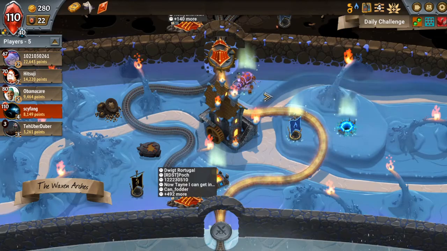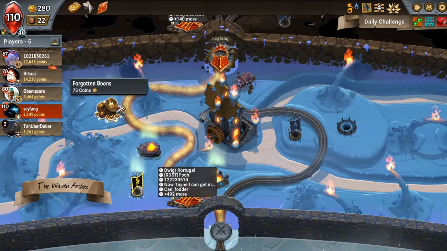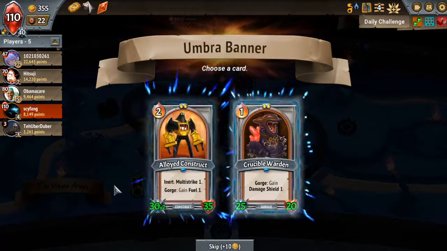So here we get to duplicate a card in our deck. Here we get to remove 2 cards, upgrade spells. I think we're going this way. We'll take the gold. We'll check.